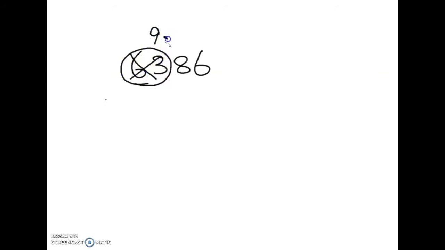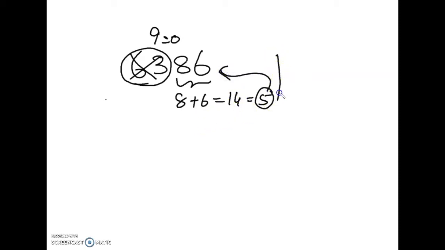So let us see how to find out a digital sum with some examples so that we can understand it better. Let us take a number like 6386, in which if you observe 6 and 3 together it is 9. So we can directly cancel them and 9 is equal to 0. So the remaining two numbers that I have are 8 and 6. So 8 plus 6 is 14, where the digital sum of 1 plus 4 is 5. So for the complete number 6386, the digital sum is 5.